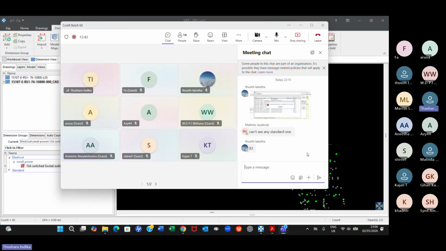Good. How about others? Can you put the numbers? And this is one of the easiest ways to count any light fitting, switches, CCTV cameras in AutoCAD, okay? It's very powerful, CostX counting.